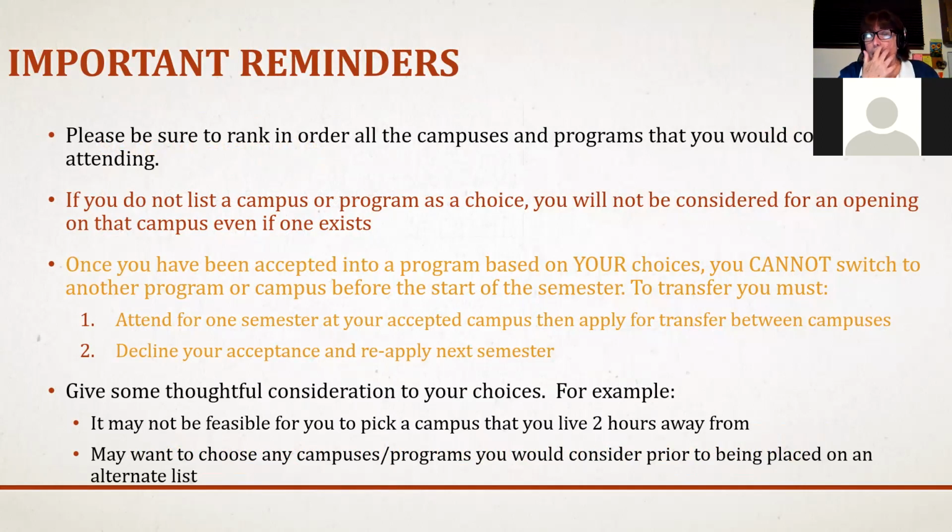Understand that it is our policy that when you are accepted into a cohort and a campus, you must stay at that campus in that cohort for 1 semester. Once you've successfully completed a semester, then you may request to transfer, but that transfer is not guaranteed. It's only based on whether there's a vacancy. So really give some thoughtful consideration to the choices of campuses.